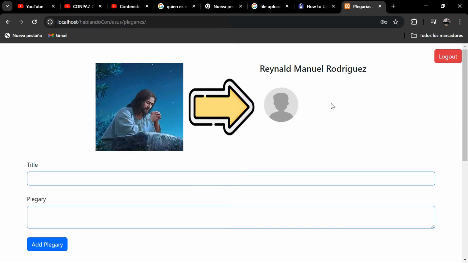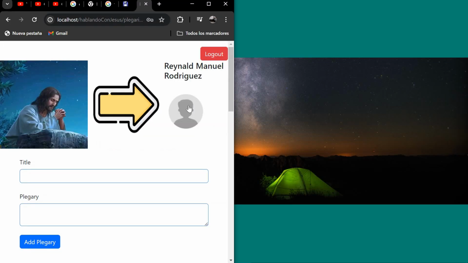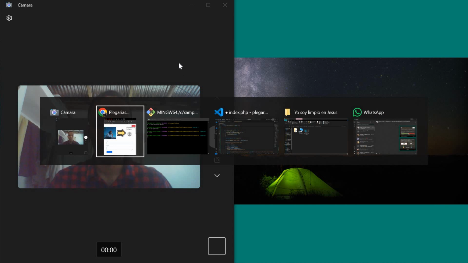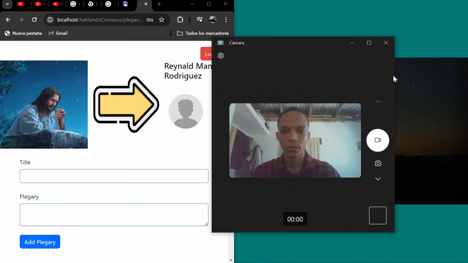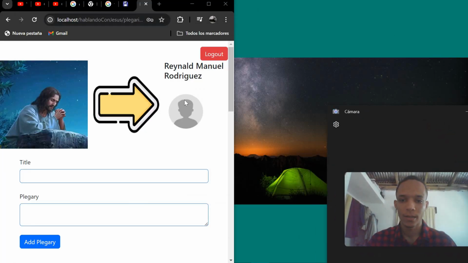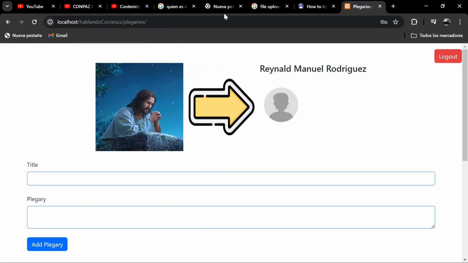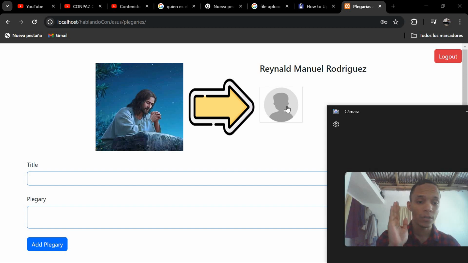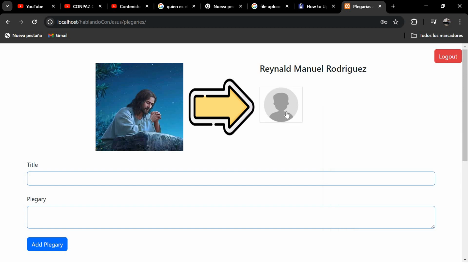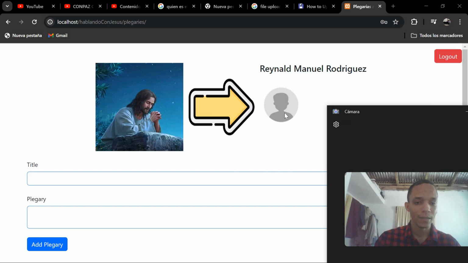But there I have a problem, and it's that when I put the application like this, the square is up. But to be honest, that is fixed with media queries. That's something called media queries in CSS, and we will fix that later. Okay, so by this moment we're going to concentrate on working with this position.